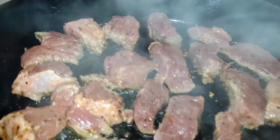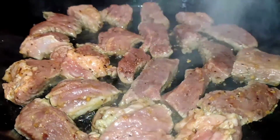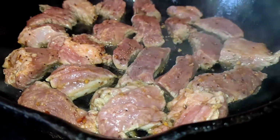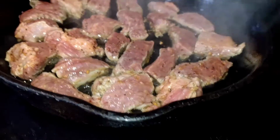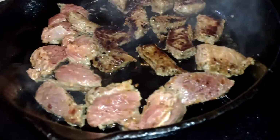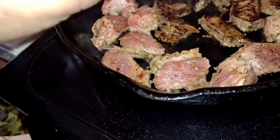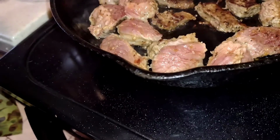We're going to leave it on this side for 2 to 3 minutes, and then we'll flip it to the other side. I want all of them to have that nice brown color. If they don't, they don't get flipped.